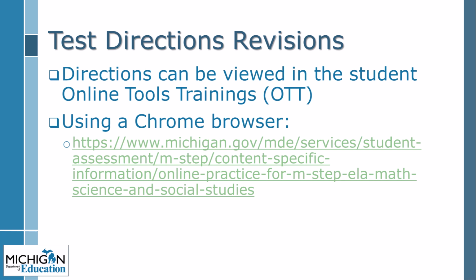Anyone who is interested in reviewing the changes to the directions screen can view these changes by going to the Online Tools Trainings, or OTTs. You can view them by opening the Insight testing engine on your device and selecting Online Tools Training, or you can access them using the web link above in a Chrome browser. You can also find that link on the M-STEP webpage at www.michigan.gov/mstep. Under the Content Specific Information section, select Online Practice for M-STEP ELA, Math, Science, and Social Studies, and follow the directions.